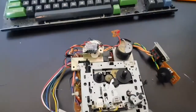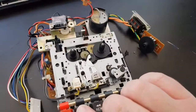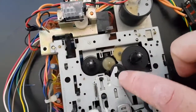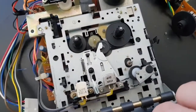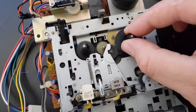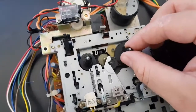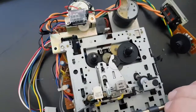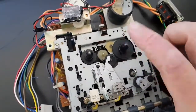If you remember at the start, the tape wasn't turning, and that comes down to this wheel here. This is their little clutch, and whenever we press play, you will see this goes up and engages on this wheel here, and this takes the tape around, and that's why it's slipping. So we're going to get this and rough it up, and then hopefully that'll fix our problem with the tape.